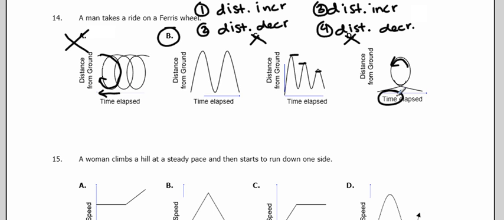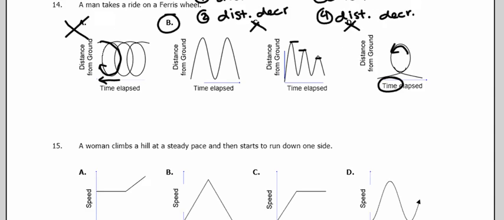Now, notice the strategy we're using here. We have got to look at the labels on your graph before you break down the problem, because you want to know what you're thinking about. Let's try that again on the next one.